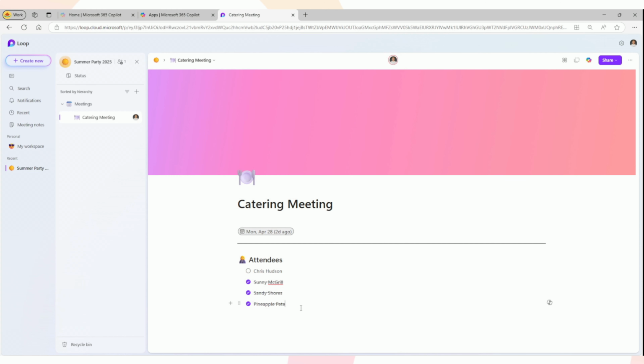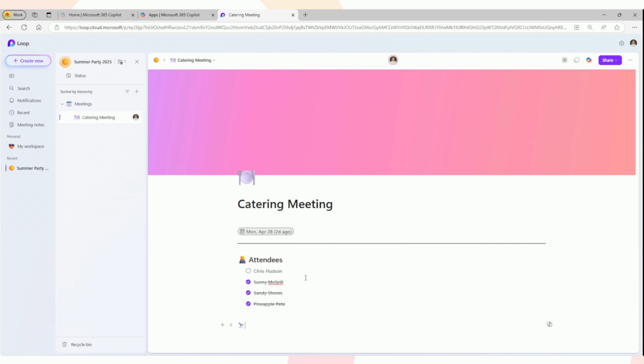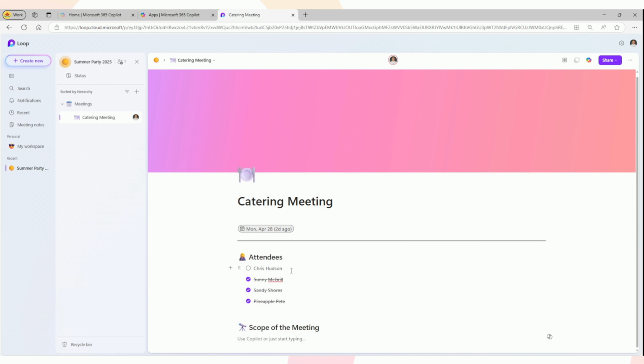Okay, so we have an attendees list now. Let's go to our next section that we need to add content for. Let's go and add another emoji. It's our next section. Let's keep on trend. We're going to call this scope, and we're going to add another heading now called exactly that, scope of the meeting. So this isn't the agenda, it's more what is the scope of the meeting, what's a quick line of text that we can add to give people an idea of what the meeting is for.